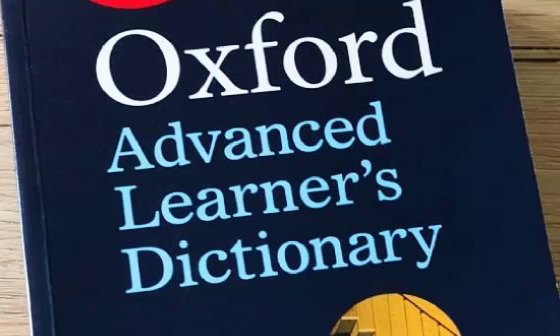Another young music star who has recently got involved with Oxfam in their latest campaign is British R&B singer Jamelia. For Oxfam's Make Trade Fair campaign, various celebrities agreed to be covered in various types of food and drink, to highlight the problems that farmers in developing countries have selling their produce. Jamelia was happy to be photographed being covered in chicken feathers. She is new to the charity scene, so it will be interesting to see how she continues in the future. She sounds serious, though. When asked what she thought about musicians getting involved in politics, Jamelia said: 'We all have a responsibility to make a difference. We're more important to many of our fans than any global politician will ever be.'